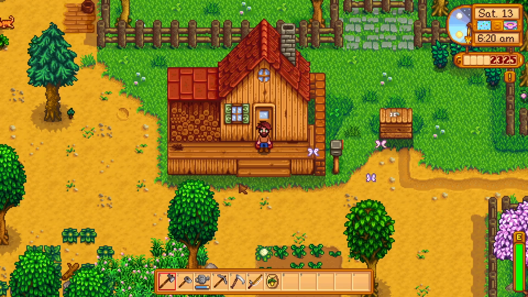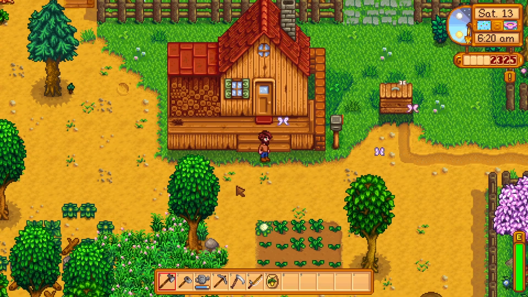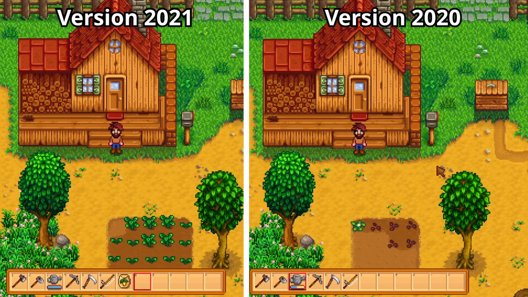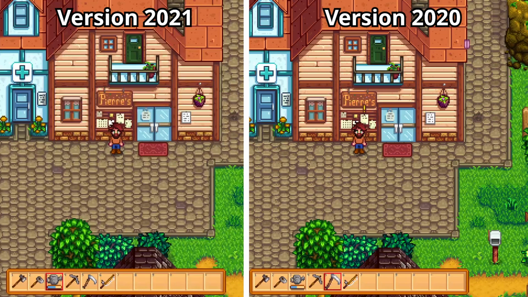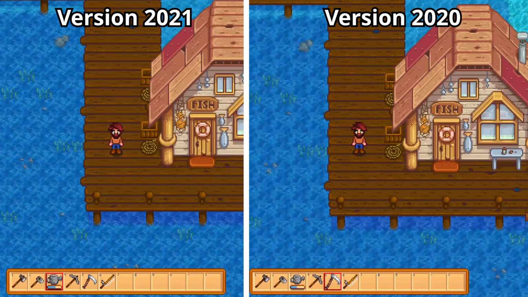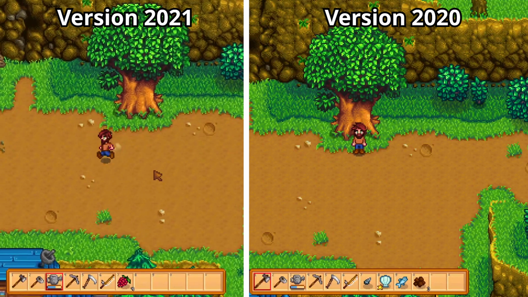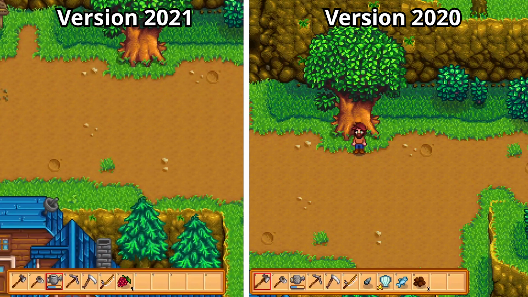So I head back to the main menu and load up the save game we have been using since version 1.0. Checking the usual locations for any changes, I visit our house, Pierre's shop, the pier, and above Robin's house. This brings me to the conclusion that no world changes were made, and that the new tree above Robin's house, which was replaced in the 2020 version, is here to stay.